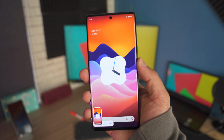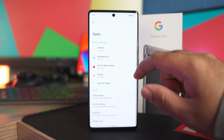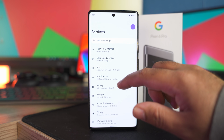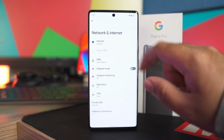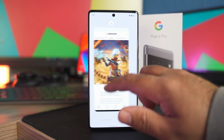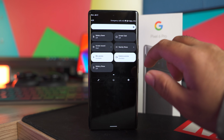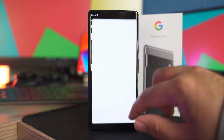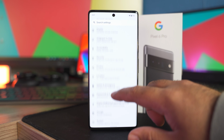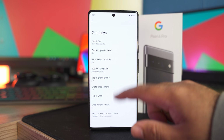One bug that I personally encountered while using the Pixel 6 Pro is that at times the phone fails to connect to the Wi-Fi. The phone refuses to turn on the Wi-Fi and it also fails to scan the available networks. I eventually have to restart my phone to be able to turn the Wi-Fi back on in order to access the internet. People have been talking about many such bugs, especially the connectivity issues, and this is also where a lot of work has to be done by Google.